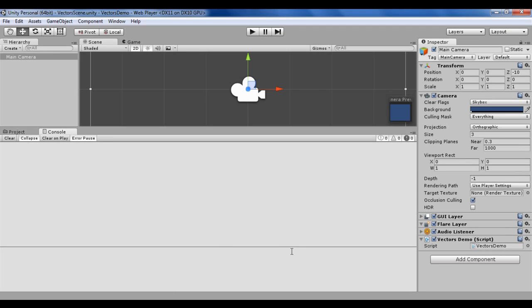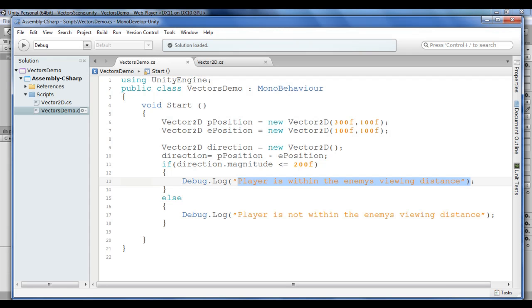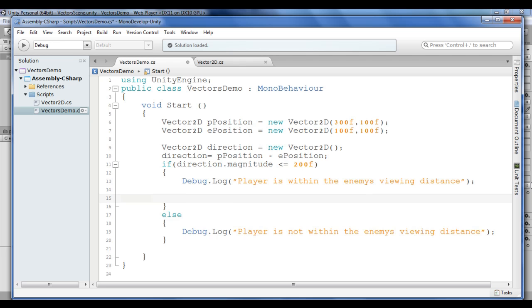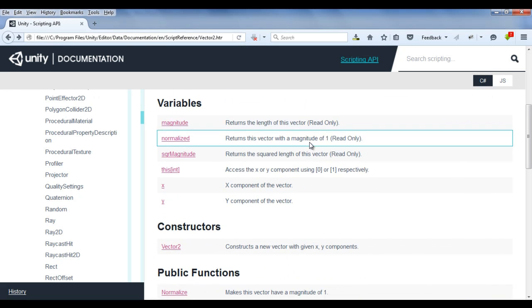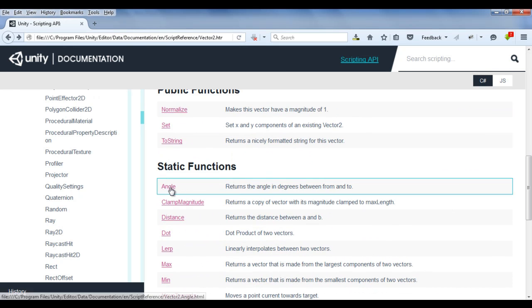Now we have to calculate whether the enemy player is within the enemy's viewing angle. So how do you calculate that? As we know that player is within the enemy's viewing distance, here what we are going to do, we are going to use the Angle method of the Vector. We know that the Angle method is a static method, returns the angle in degrees between from and to.